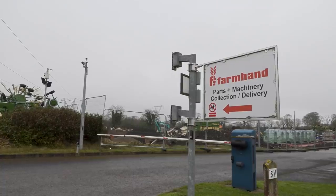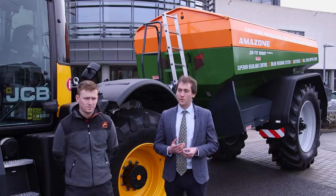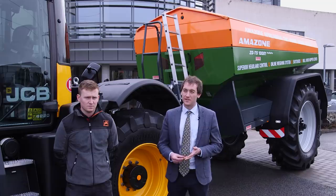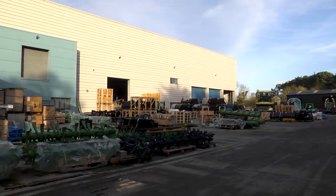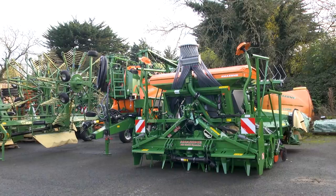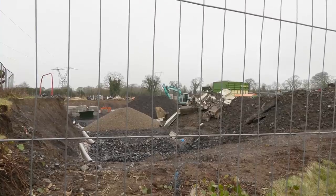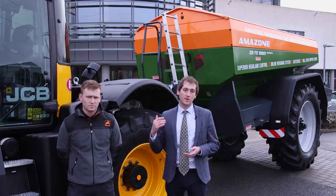Here at Farmhunt we started building work about three months ago and we have another probably four months to go. We bought a three-acre field next to us and we're expanding into it to keep up with the need for parts supply. Our turnover of machines has increased quite a bit over the last couple of years and the size of the machines has increased as well, so we were running out of space. We're currently putting down a cemented hard stand, and our plan in the next couple of years is to expand our warehouse and covered storage area.